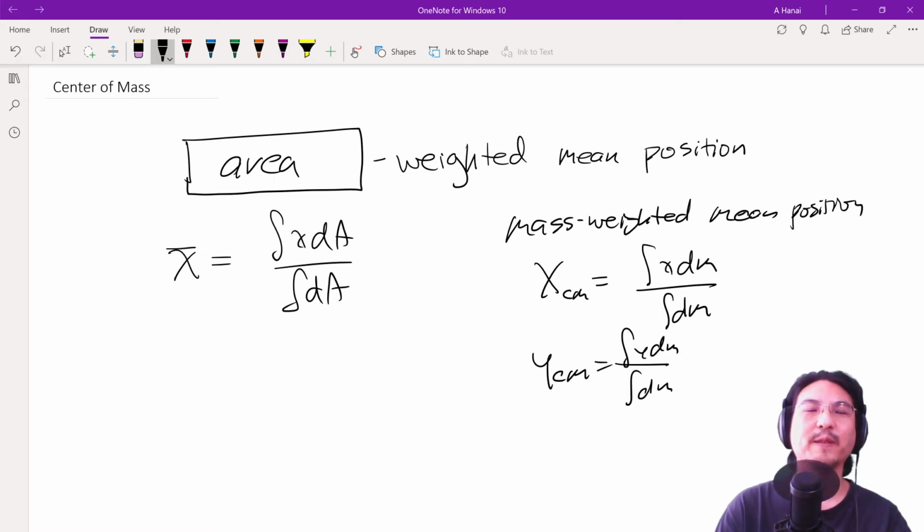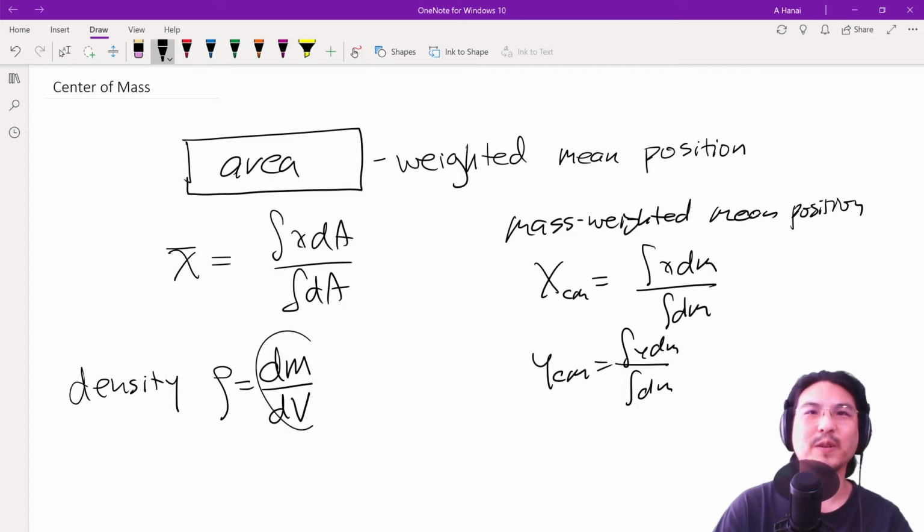And note that if you have a situation where the density of an object is constant throughout, then we say that it's homogeneous. And you can define density, it kind of depends on the context. So it can be mass per volume, differentially, right?